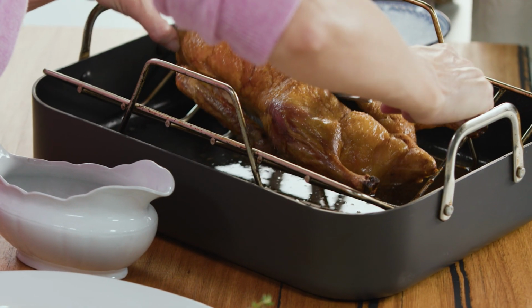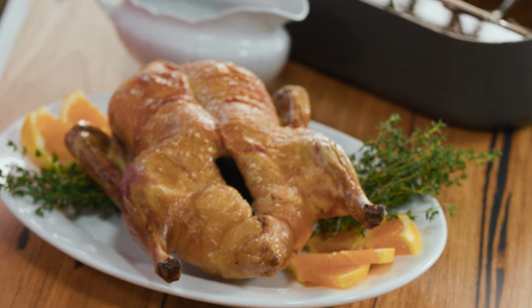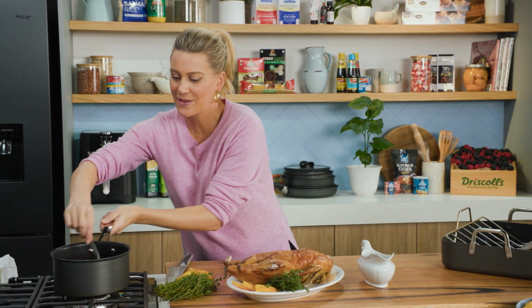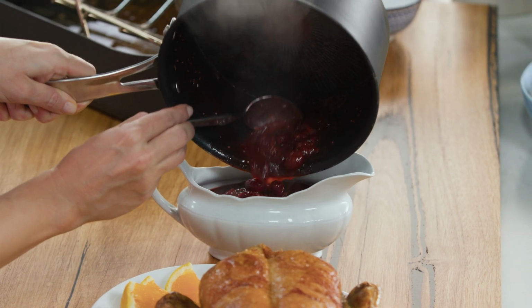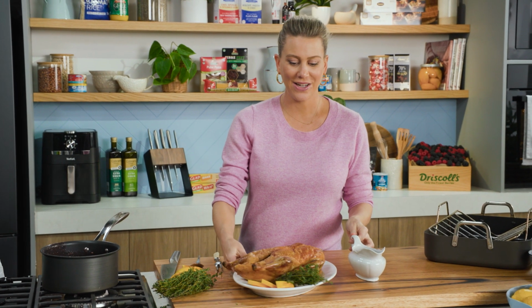So we'll just remove it from our tray. And you can see that I did cook this on a rack just so all of the fat drips down. So there's our gorgeous duck. It would only be appropriate to serve our classic sauce in an old school gravy boat. So we'll grab the Cumberland sauce, and we'll pour that in. It's tart, it's sweet, it's rich, it's perfect with this gorgeous whole roast duck. Look at that. A feast fit for a queen or king.